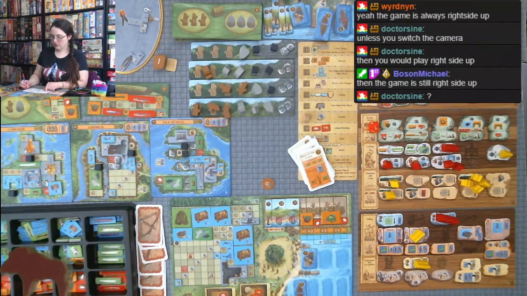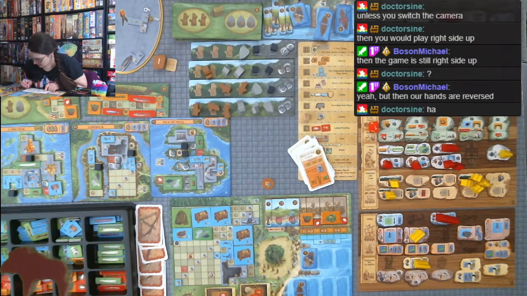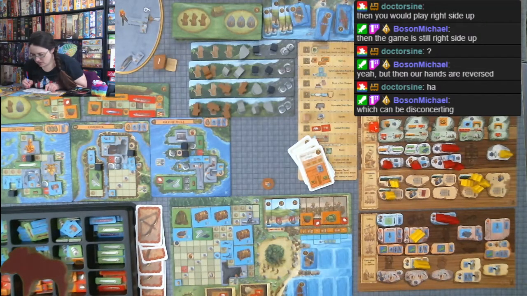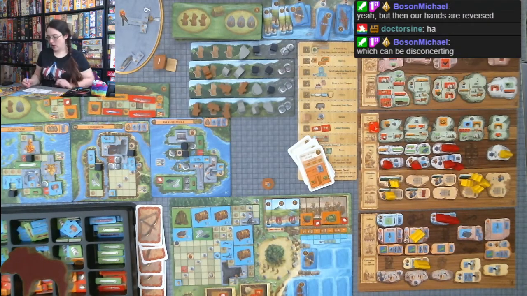Silver: none. Final income was, what did I say? Six. Yep, six. No English crown. Yeah, this is not a great score. Don't look up to me, people.